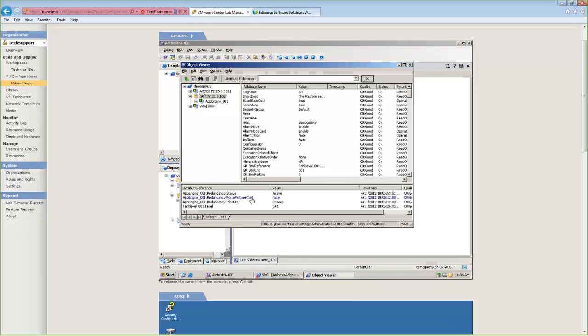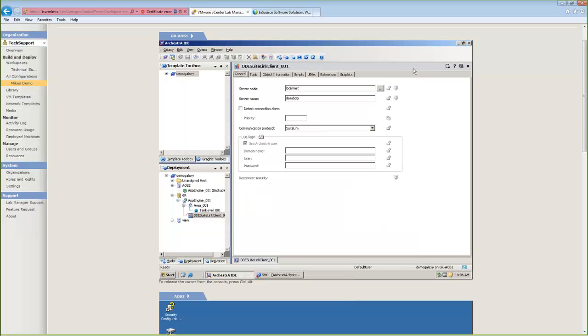And the one other way too we can do it is in the object viewer. Just force the failover. Goes true, this should go to backup. And then it still counts my data. And everything's working. So that sums up just the application server failover.